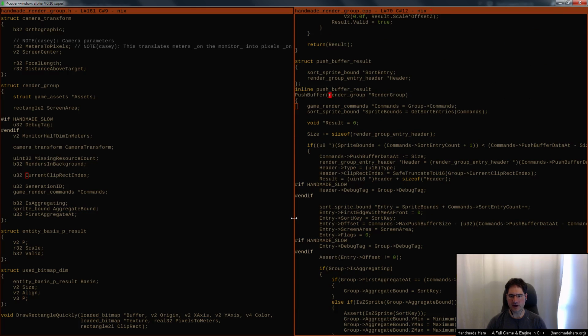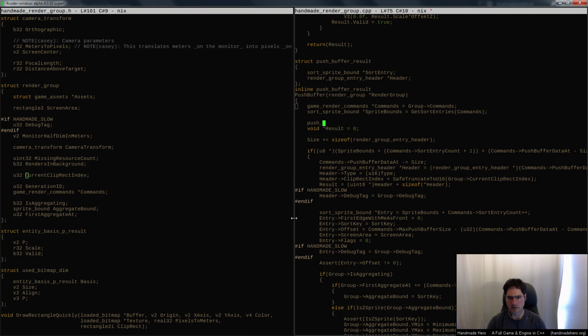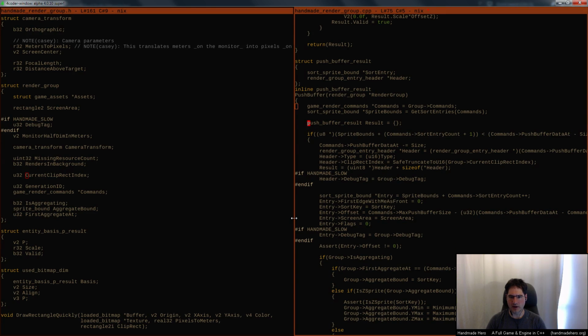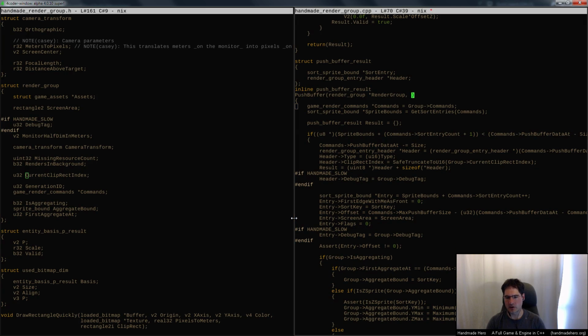So in this operation, I would say, okay, you're going to push the push buffer. You go ahead and start assuming you didn't get it. We figure out whatever the size is. So we say the sort entry count that you're trying to push and the data size, right?